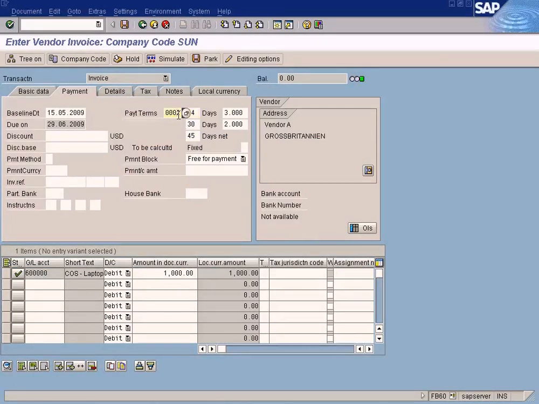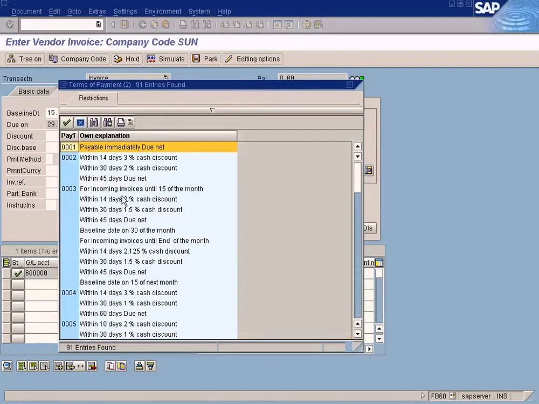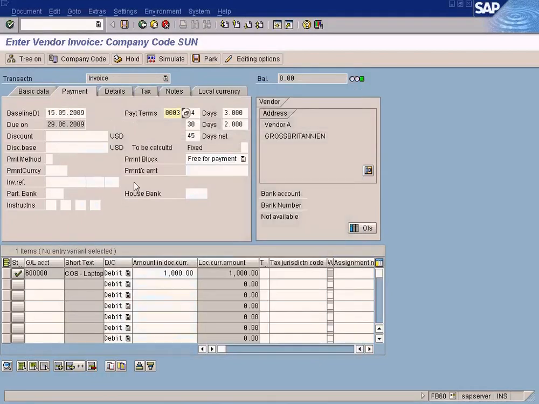The beauty about SAP is that even though the payment terms is copied from the vendor, if you would like to change the payment terms at the vendor invoice level, you can do so. Just select the new payment terms, whatever you like, 3 or 4. Let me choose 3, and I save. So 3 will take effect. It will override the 0002 which is copied from the vendor master and override it with 3.